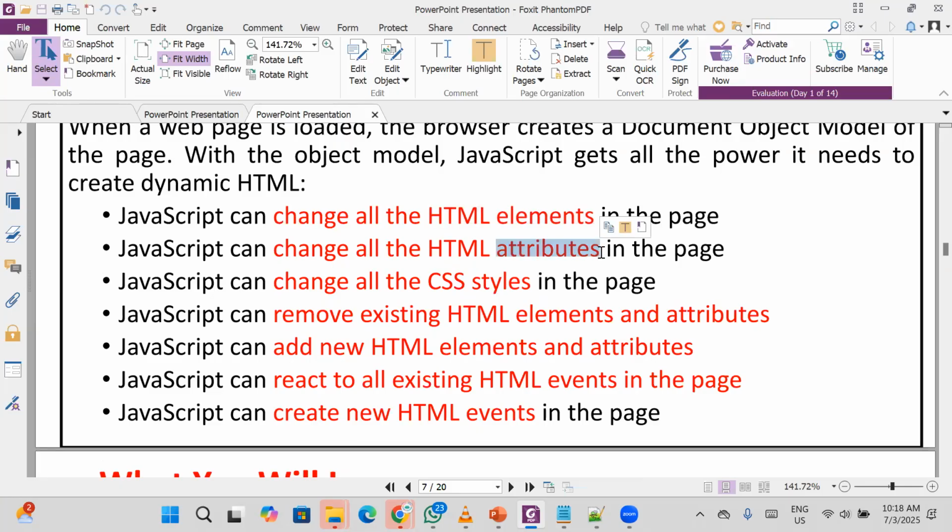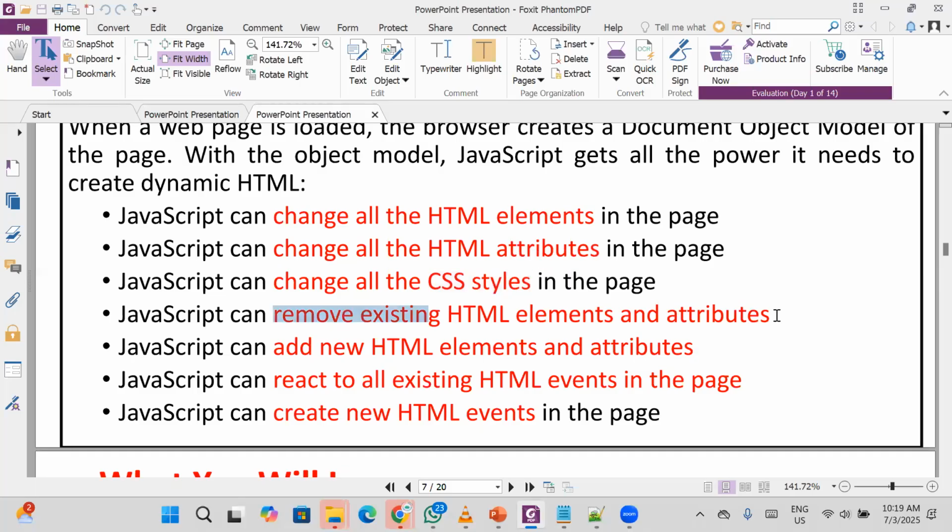I've also shown you some of the attributes. For the image source, if you have an image element, for instance, one of the attributes of image is the src, or the source. You can change it from one item to the other. The DOM, this object model, also helps us to change the CSS styles. I've said about that.